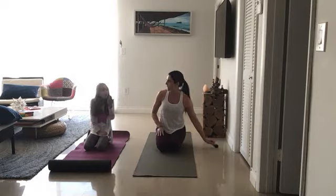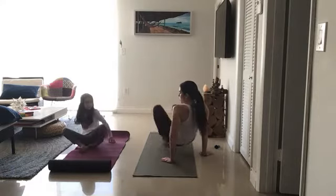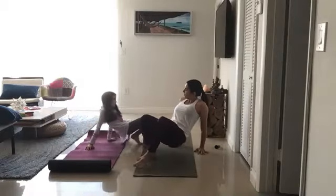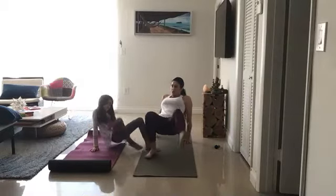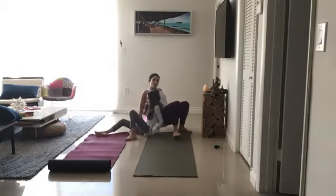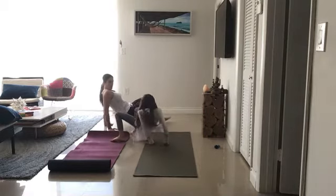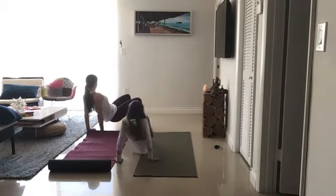Next. What do you get? A beautiful little crab in the sea. Me too. Okay, let's do like a crab. To do a crab, you need to bring your hips up and start to walk backwards. And reach your hips higher and move around your mat. And try not to bump into anything. Good job. Continue moving around your mat.